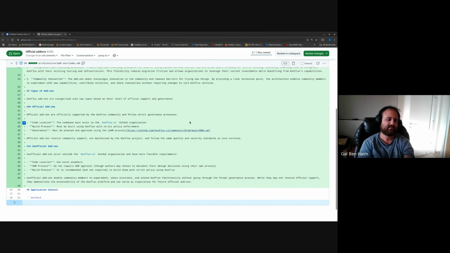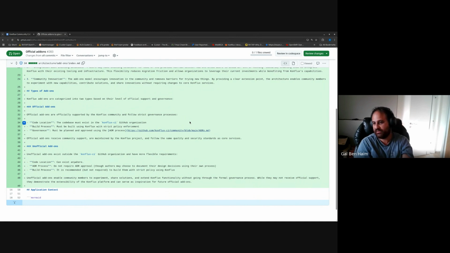And then it means that you would want to get some guarantees about them, for example, how they were built. We are a secure build system, which means that everything which is part of Konflux should be built securely by Konflux, and it applies to add-ons as well.